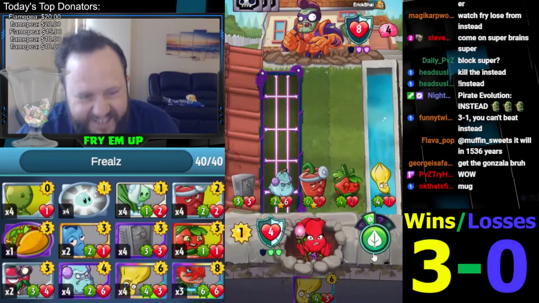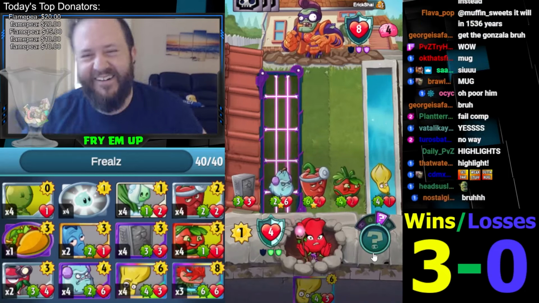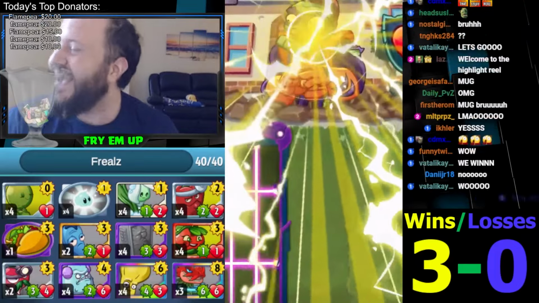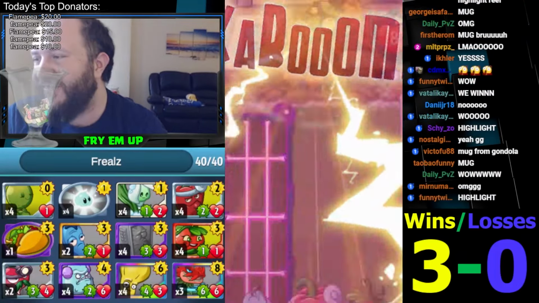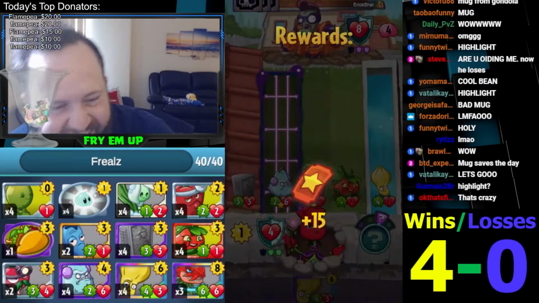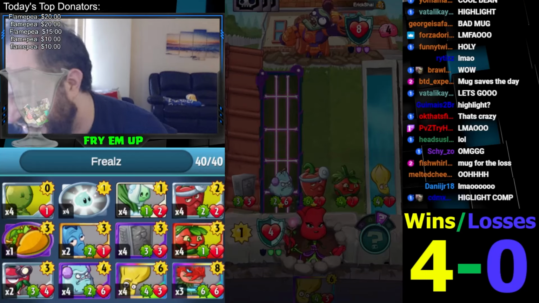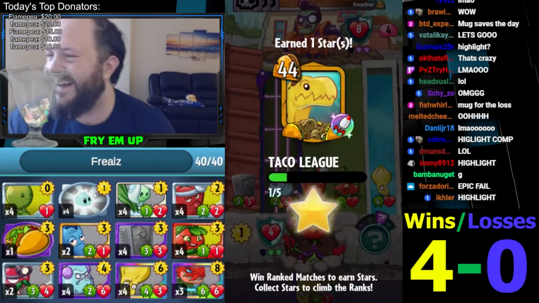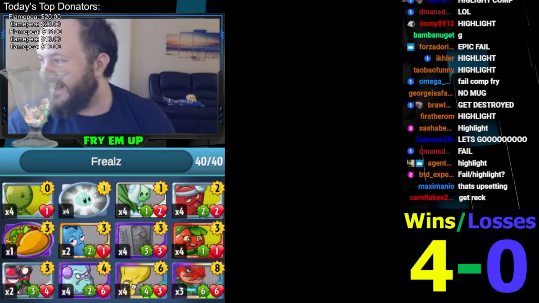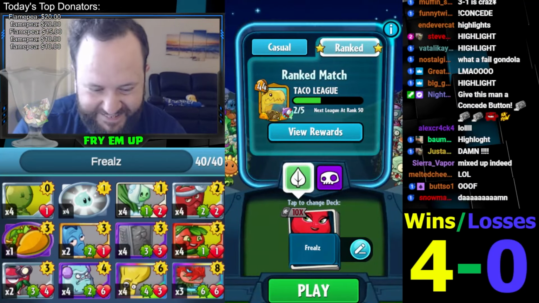Absolute carnage from the Freeze Rose deck here. Get that weak stuff out of here. And the concede. Hell yeah. What a highlight, man. What an absolute highlight. Holy moly with that. It always happens in the stream. During the live stream, where the highlights happen.